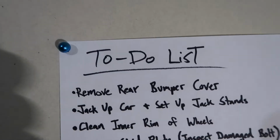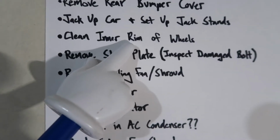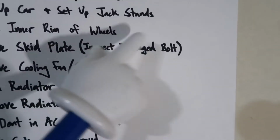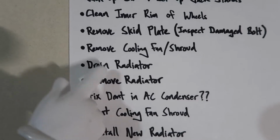Finally got my radiator here. I've made our to-do list. One, gotta remove the rear bumper cover. Put her up on jack stands. Do some cleaning while we're at it. Gotta remove my skid plate and inspect the damaged bolt for sure. I have not seen it under the car since I've really lowered it, so that'll be fun to see. Remove the cooling fan slash shroud, drain the radiator, remove it.